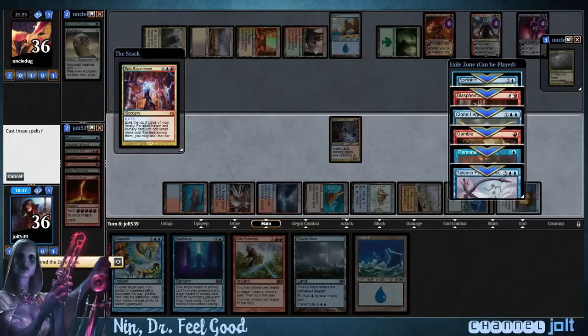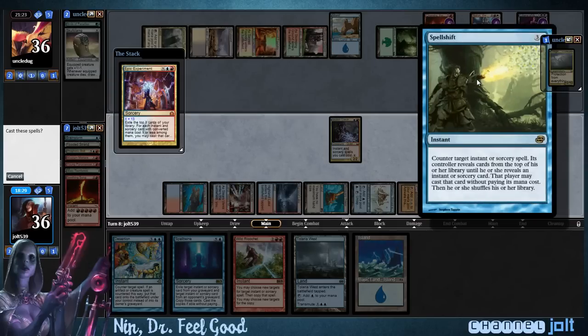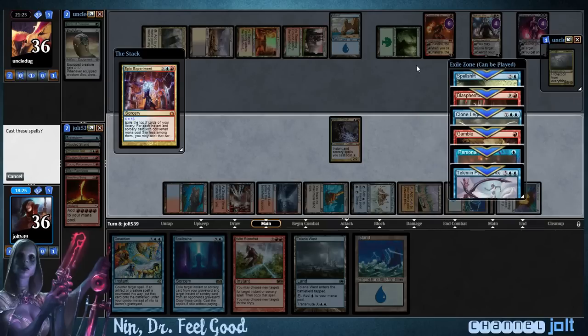Okay, so we don't really hit too much. We can Tell Them in Performance. Do we have any copy effects? No. We can Spell Shift. We can actually, okay, so we can cast Blasphemous Act, Spell Shift that. We have no Clone Legion, so we're not even going to cast that. We can Gamble, which I'm okay with. I don't know what we've got in our hand.